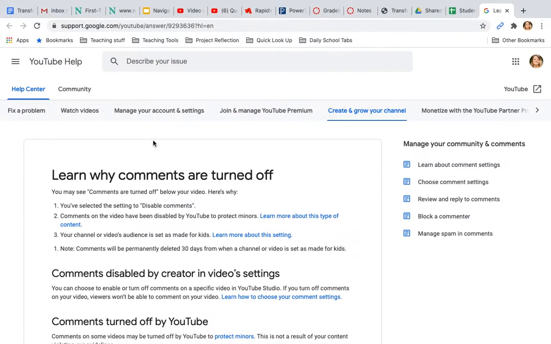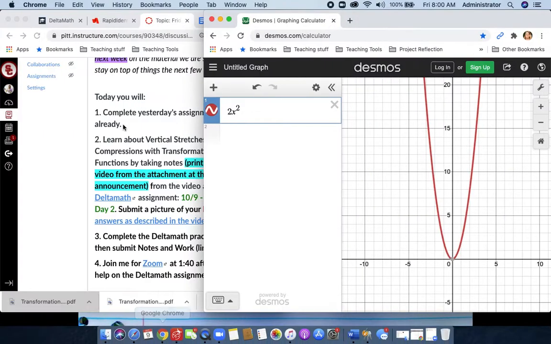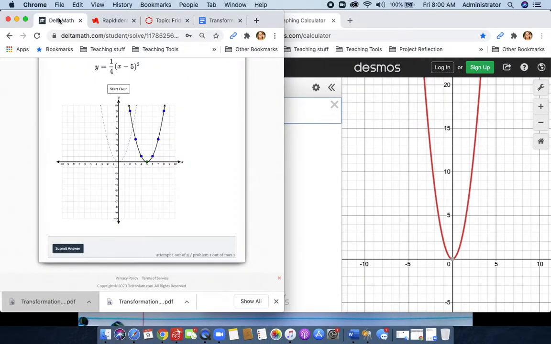Maybe one more just to help you out. Where am I at? That's the wrong window. So I didn't finish this, did I? So we shift right 5, and then that means I want to go out 1, up 1/4. But that also means 2, 4. I can make that 1/4 of 4, which is 1. So I'm going to drag it to 1, just not a negative.